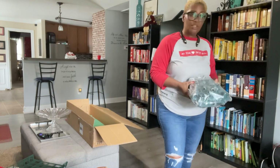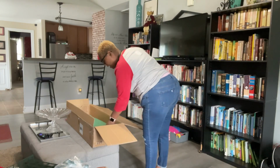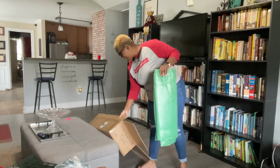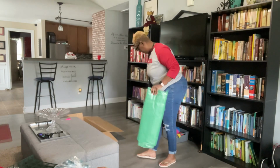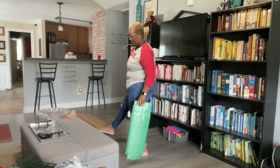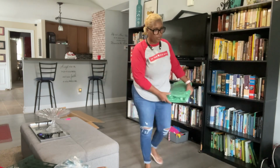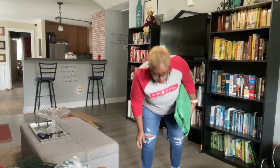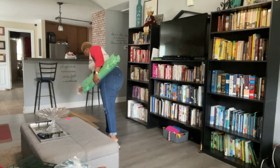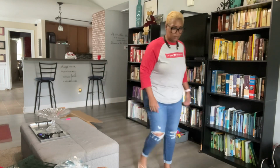Thank you so much. So this has a stable frame. It's very sturdy, although it is a pop together. What I mean is it has connectors that you put all of your metal pieces into. Those connectors keep it together. We decided to put this together in the living room because we had enough space for it. So here we are just getting all of the pieces out of the box. We are going to move the ottoman out of the way and Jackson is going to get busy.